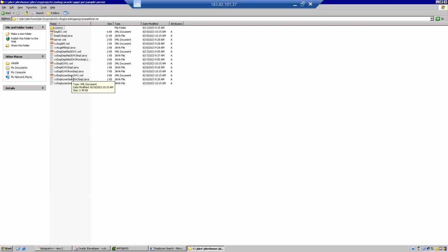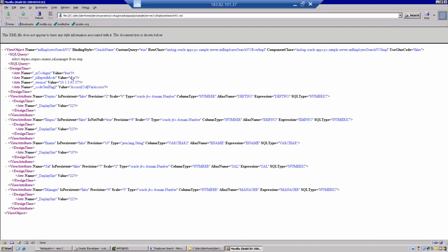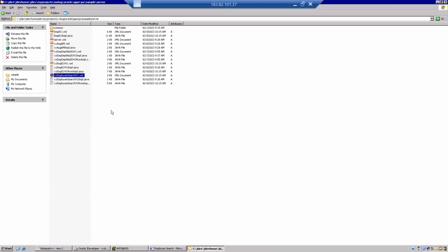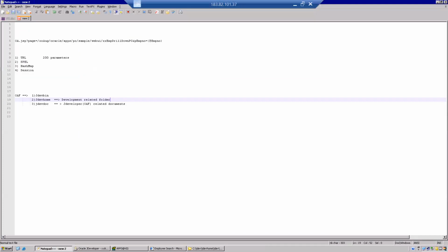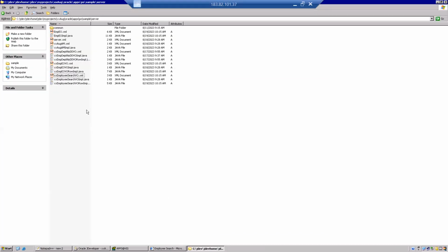If you click search VO Impl, it opens here, and you can find the select query we have written, correct? Whatever you develop here, backend and front end in JDeveloper, is stored here. This is the folder structure.